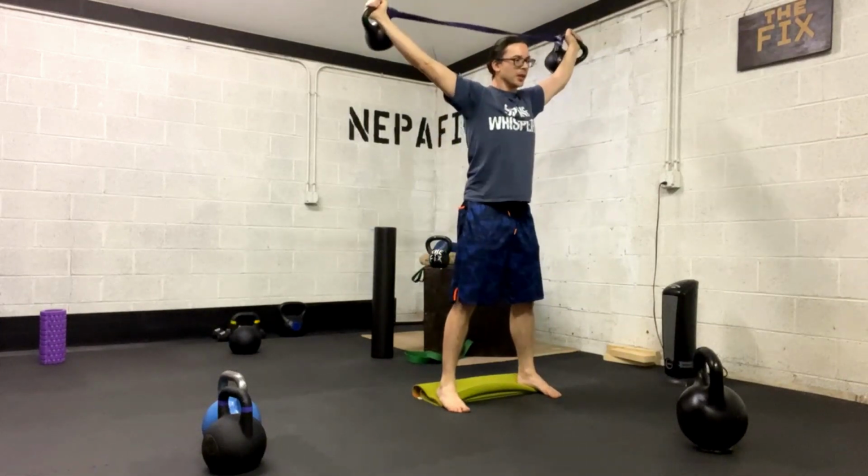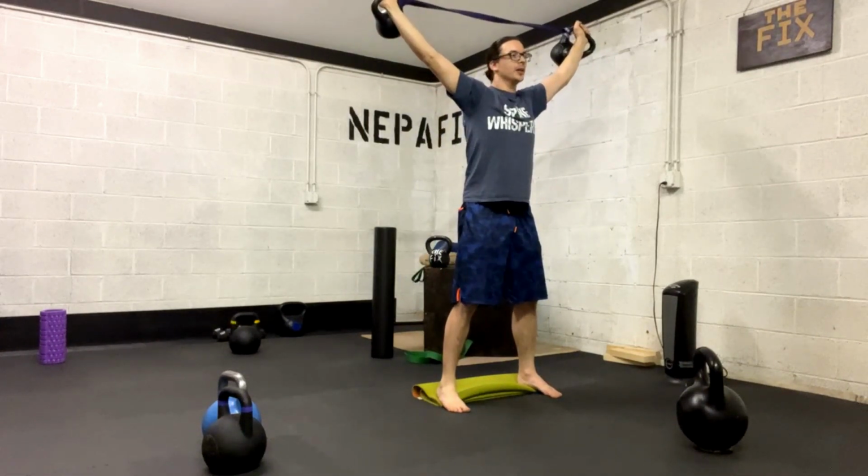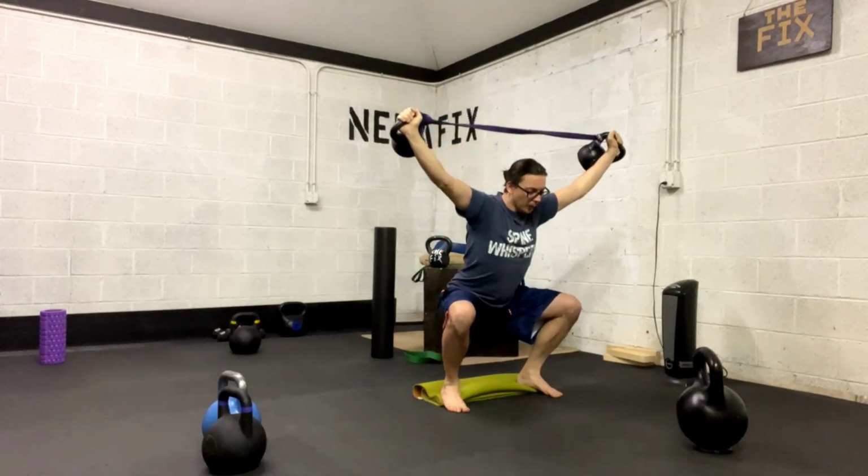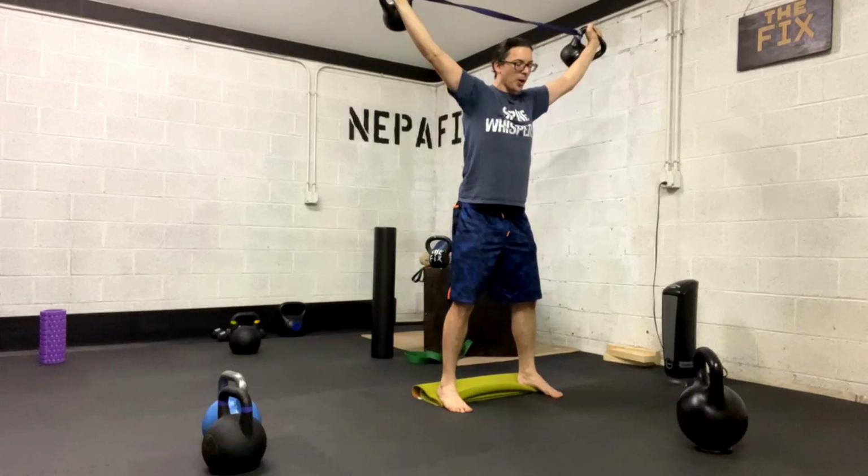That allows me to lower my arms a little bit. Bring them out to the side, a little bit more like a barbell. We're gonna do both though.